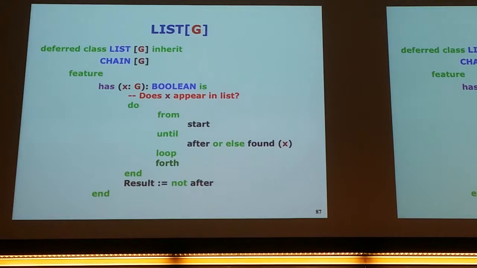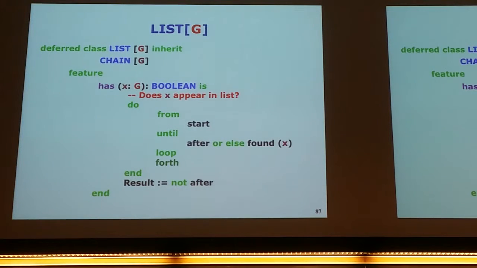You can also... What does the forth mean? What does the forth mean over there? The dark green? Forth? Yes. So forth means to move the cursor one position to the right. So forth has some precondition. What should that be? If you're trying to move your cursor position one to the right, what precondition should it have? The next should not be null. You're getting there, yeah. To say you are not currently in the last position, because otherwise you have nowhere to go to the right.